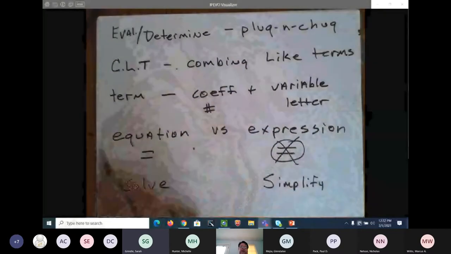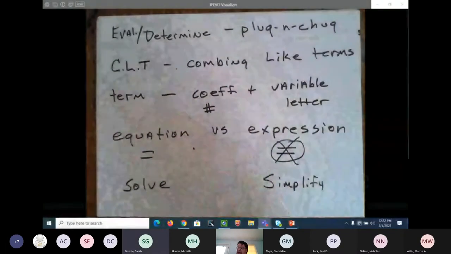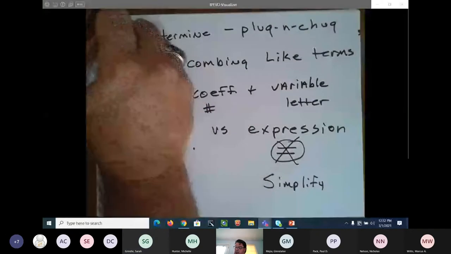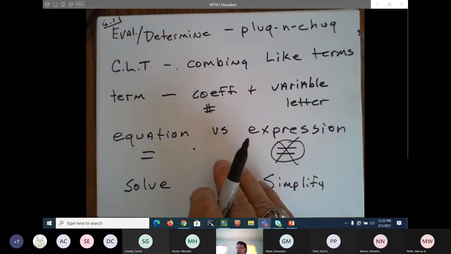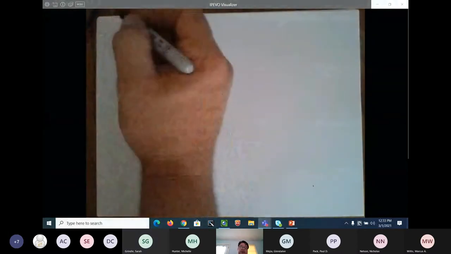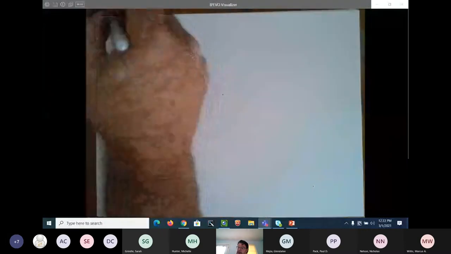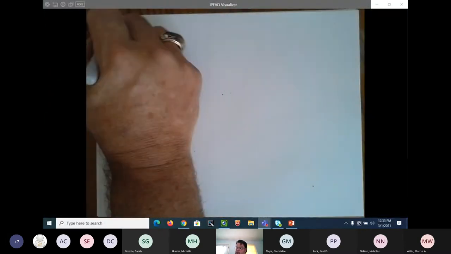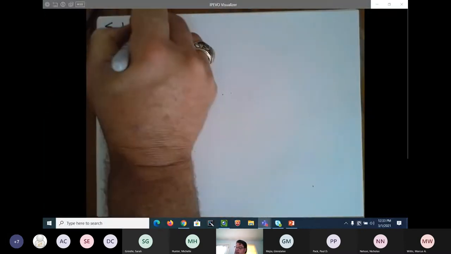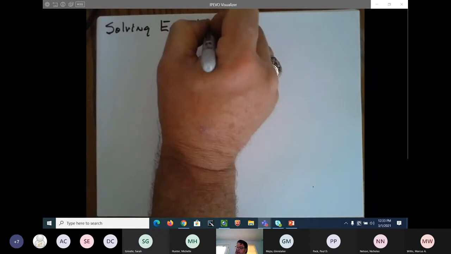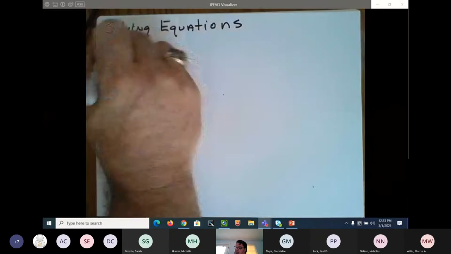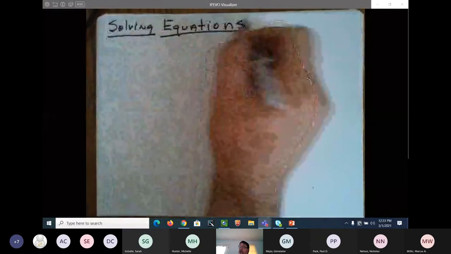There is what we've covered so far in 6.1. And like I said, they used to put 6.1 and that would be it, and then they'd move into 6.2. But now in this new book, they have integrated 6.2 into 6.1. And this is solving equations. Now I'm going to look in 6.2. They may be continuing that in 6.2, but I'm not sure.